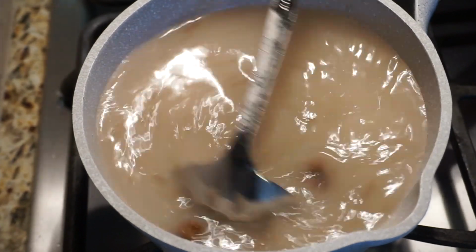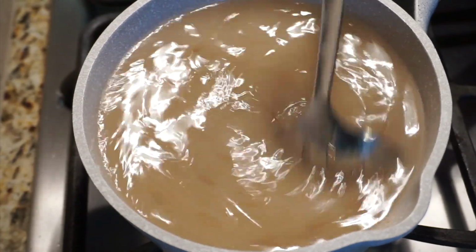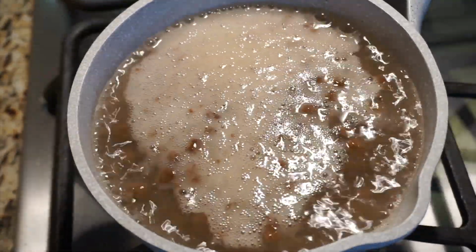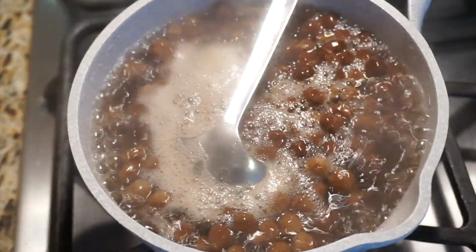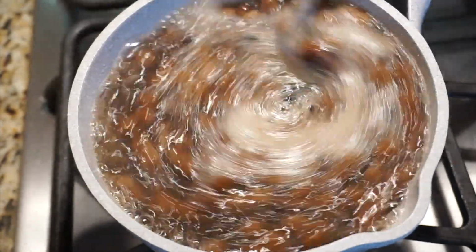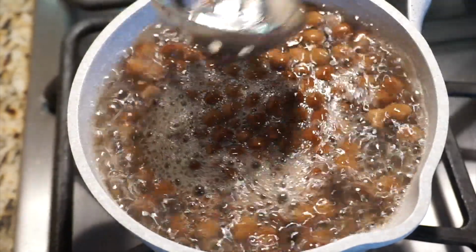And then you're going to set your timer for 15 minutes and let it gently simmer. You're going to give it a stir every once in a while so that they don't stick to each other as well. So now they're boiling nicely. We're actually going to turn the heat down just a little bit to a medium so that they don't boil over, and just let them keep doing their thing. You're looking for a gentle boil, not a vigorous simmer, so that's why I turned the heat down right there.